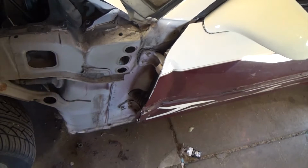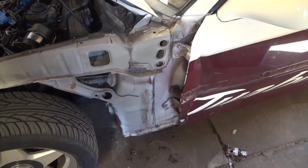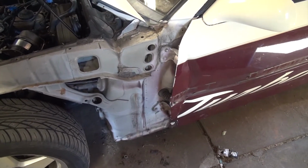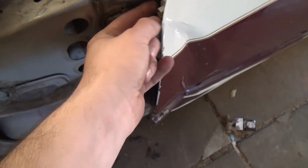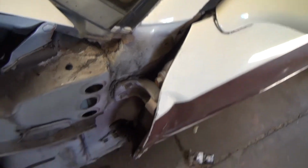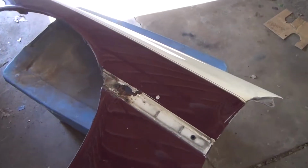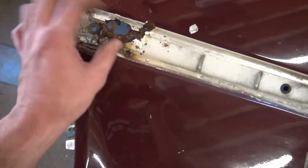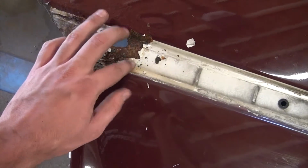Leave it there. I don't know if I could just shim the fender to make it go higher up, but I don't know how I would shim the door. Maybe shim the bottom bolt of all the door attachments or something. I'll figure something out, but all I know is it does not sit high enough. It'll be good to look into this while it's off the car so we can determine if we need to buy a new fender or not, because that's pretty bad.